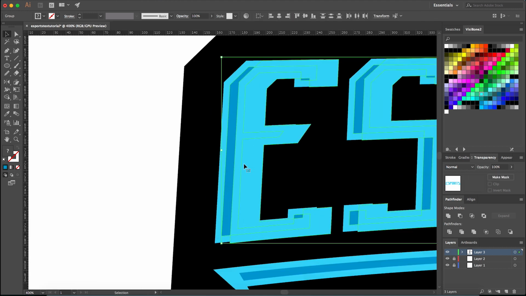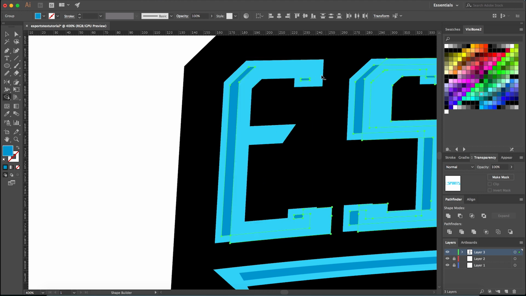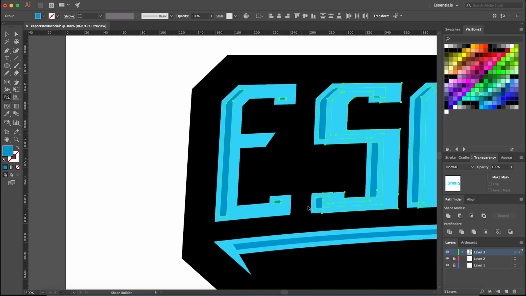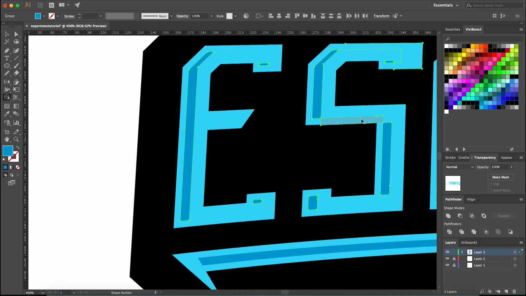So I'm just going to click both of these. I actually need to click all three, I think. Actually, no, I don't. So yeah, this is good. Just holding Shift and then Shift and M, and then delete everything we don't want. See, I don't want that. So I'm basically deleting all of this excess stuff right here.